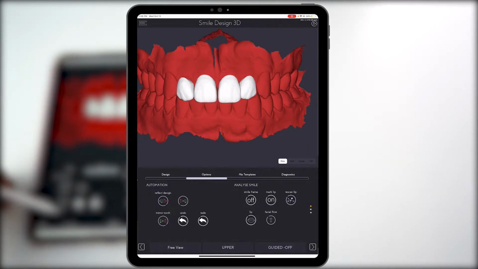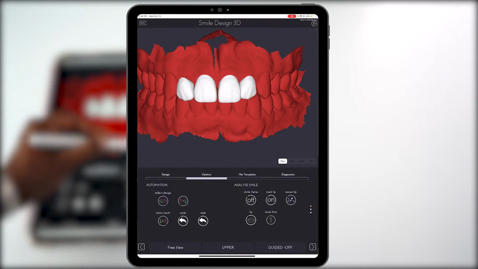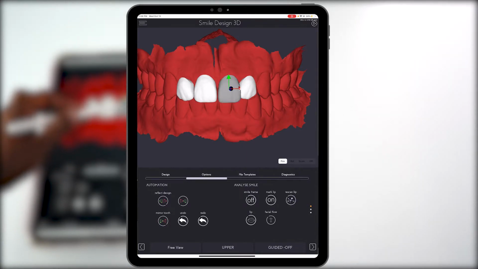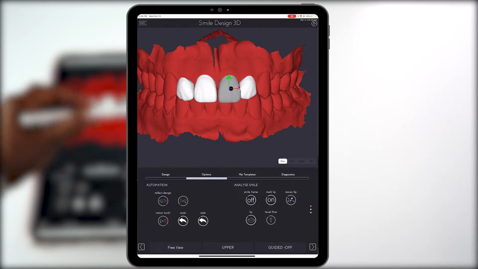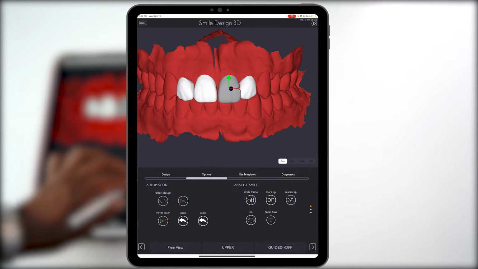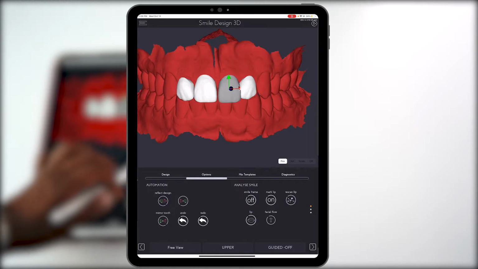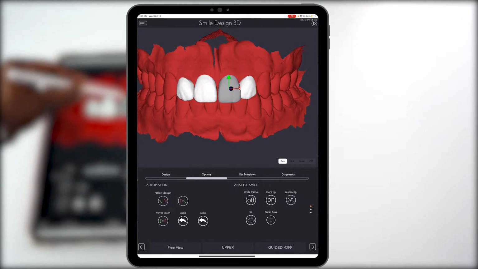And if you are on the Free View, and if you select on the tooth, you can use now these advanced buttons, which is Position, Rotation, or Scale. In Position, it means that with these arrows, you can simply adjust the tooth around, as you can see here.